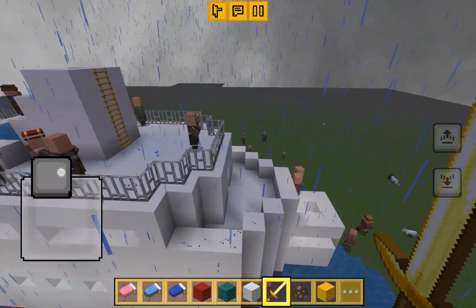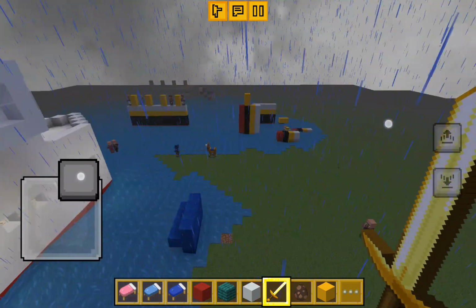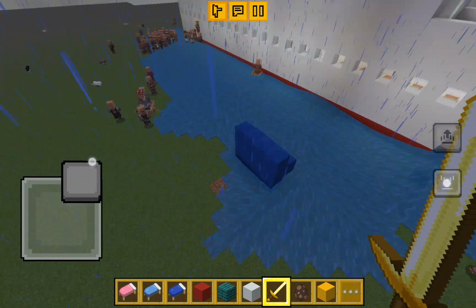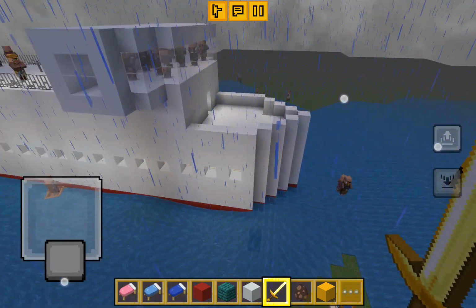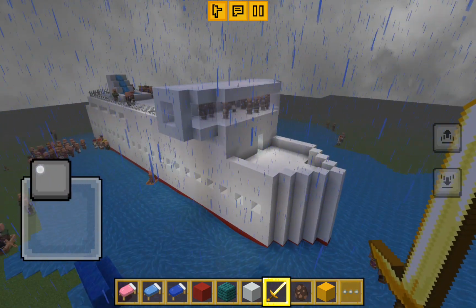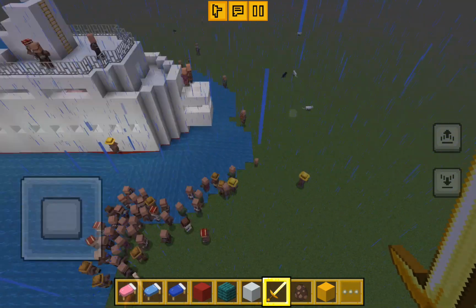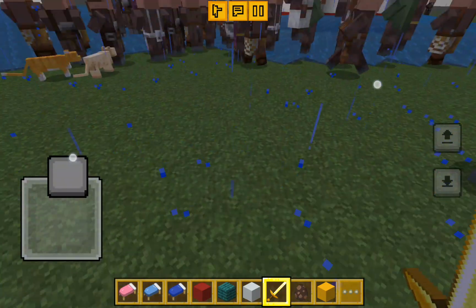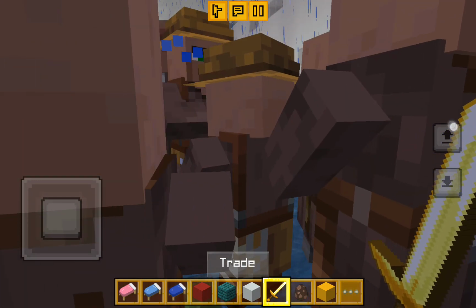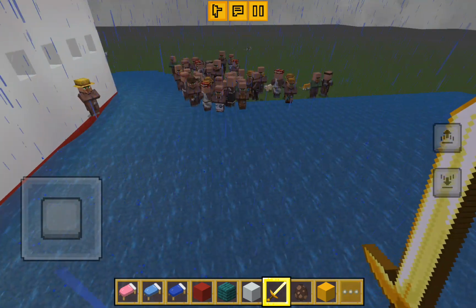Bigger. Also, this is a museum. Also, this is a ship, like stopping the wave. But actually, it's not real, but everybody says this is real. But also, this is a museum. Why are there so many villagers? Hey, there's a lot of villagers right here.